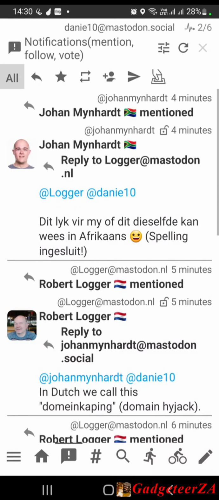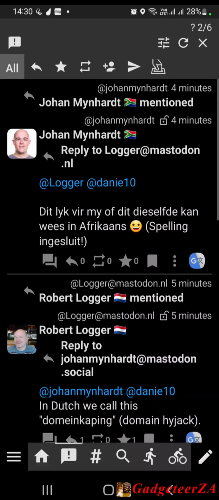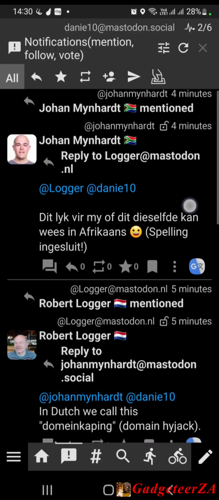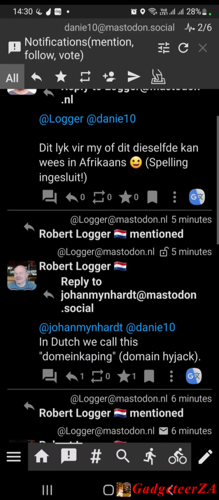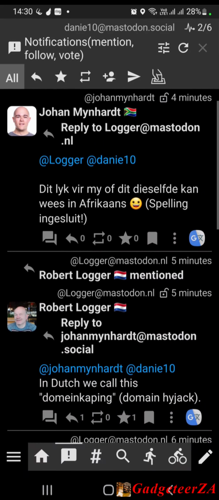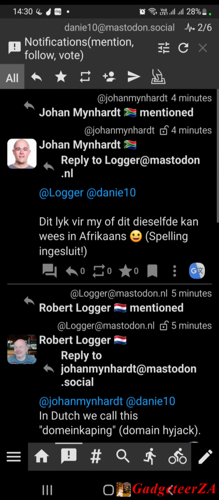So you close the app quickly, start the app again, and you'll see now I've got the dark theme, and at the bottom of each post or toot, do you see there's a couple of options? We'll come back to those just now. But that's all your quick options for favorite, boost, reply, look at replies, and so on. At the top right of the screen you'll see we are on 2/6. That means we're in column 2 out of 6 columns that we've got open.